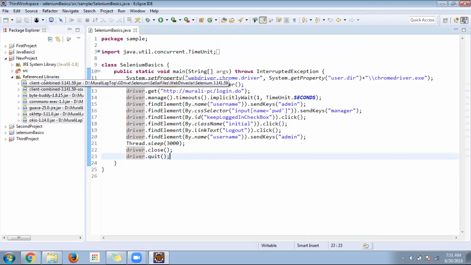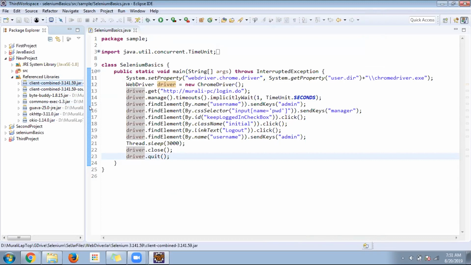That is first. Then next thing. Once we got, yes, tell me. After adding the jar files, we'll get this referenced libraries folder. Correct. Any new jar files you add will all be there in the referenced libraries. The system library will be your Java related jar files, which is created whenever you create a project. Okay, good.